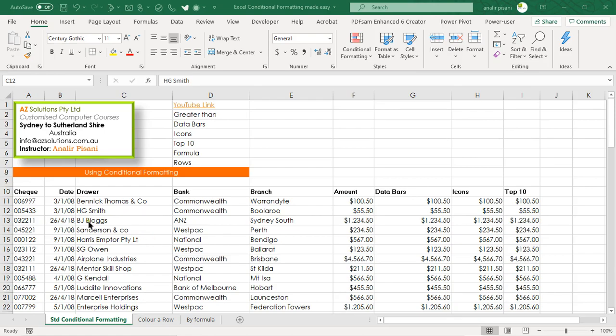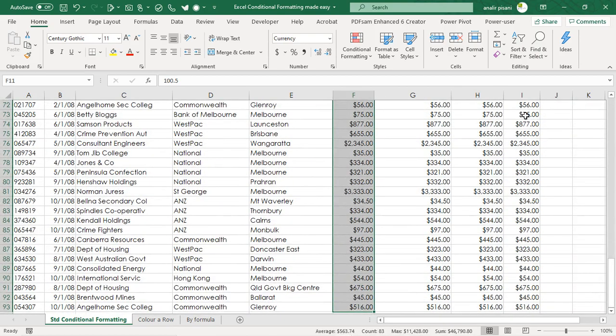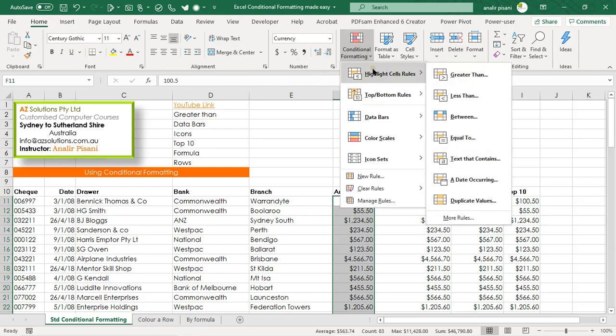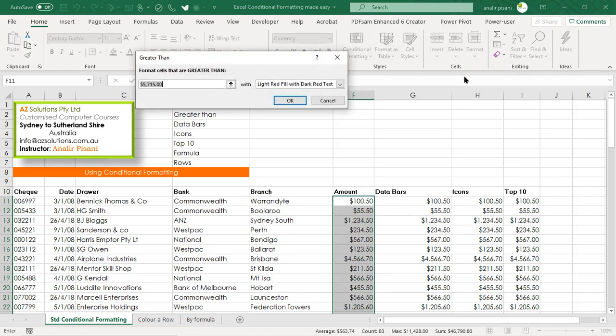So first you need to select the range of cells where you want to apply that colouring. So Control Shift arrow down and Control Backspace to get you back up, but keep that data selected. Now from the Home tab we can go to Conditional Formatting, select Highlight Cells Greater Than, and we'll highlight anything over 1,000.